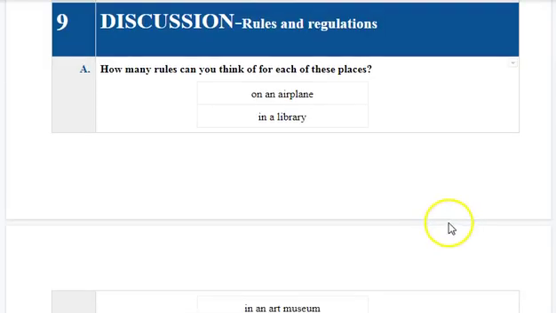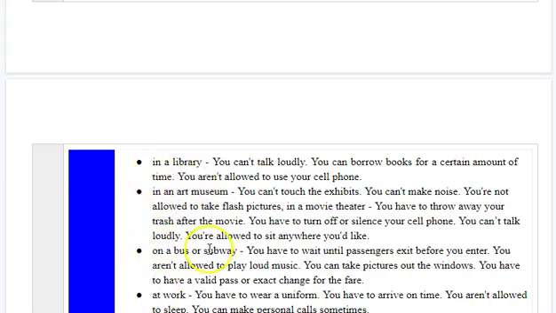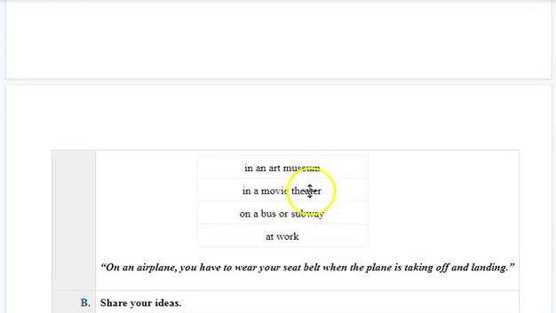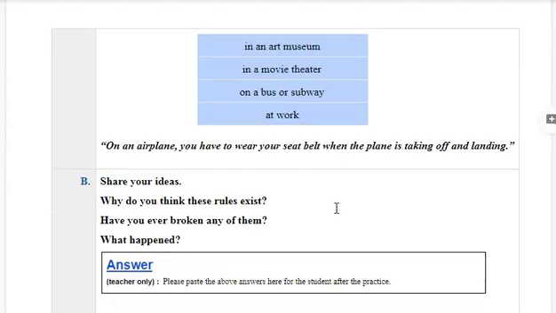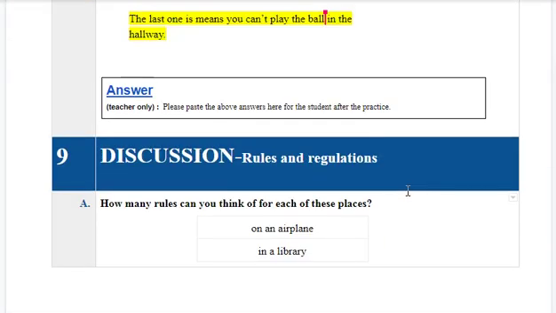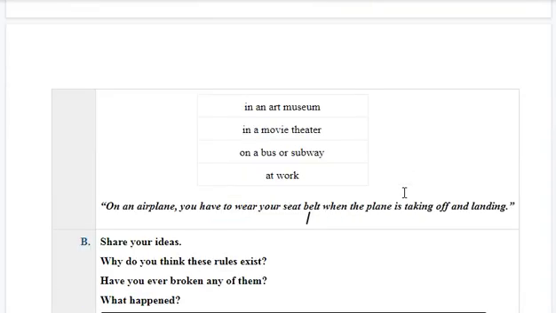I want you to write rules for these 5 places, as many as you can.